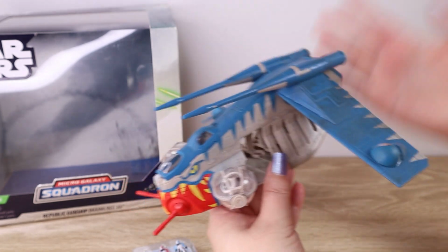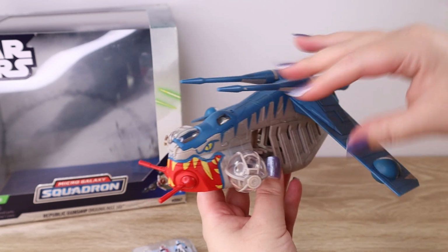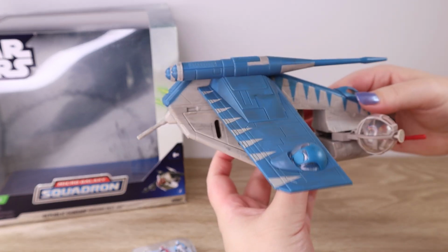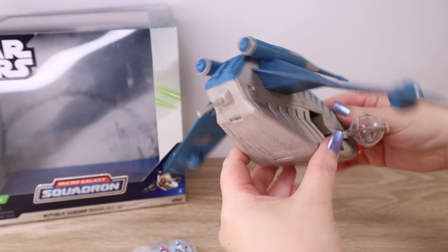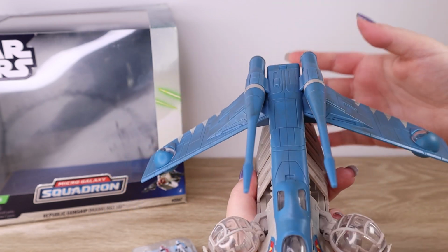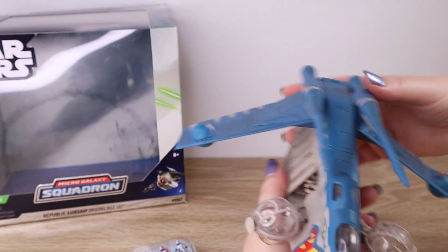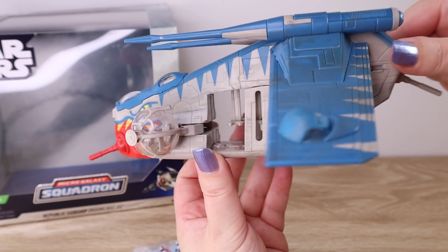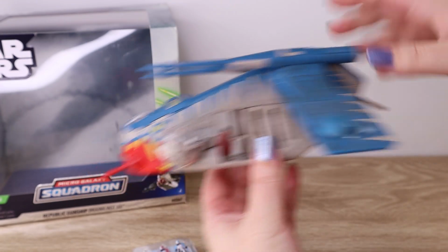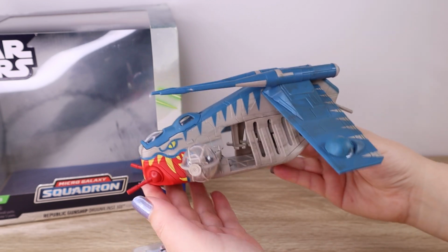So now that we've got it assembled, let's take a closer look at some of these cool features. I can see the all over dirty wash looks pretty good and pretty even. Some of these have slightly more weathering on some parts than others. Some, if you look at them in the stores, look very lightly weathered, and some look like they've got a lot more weathering. This one is just a light all over wash. I really like it. It's got a bit of a whoosh, like it's been weathered directionally through flight, which I like.